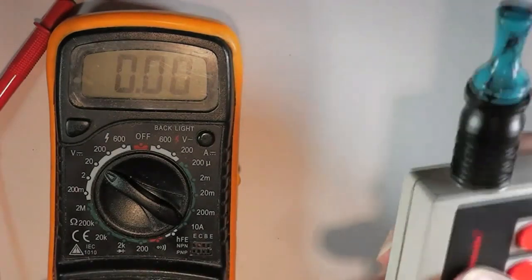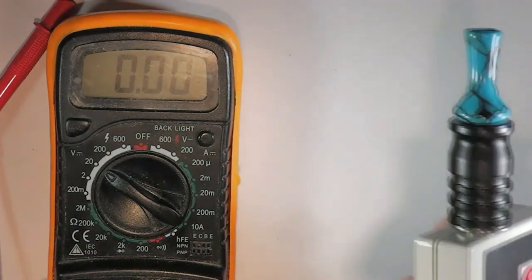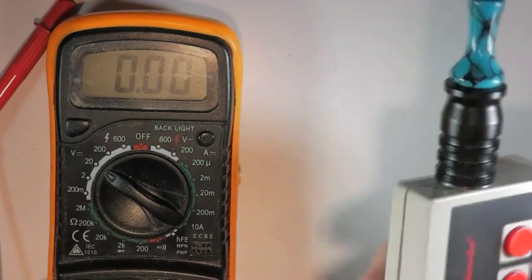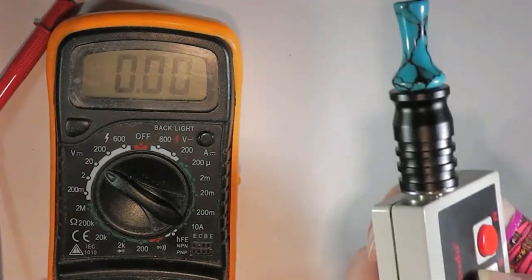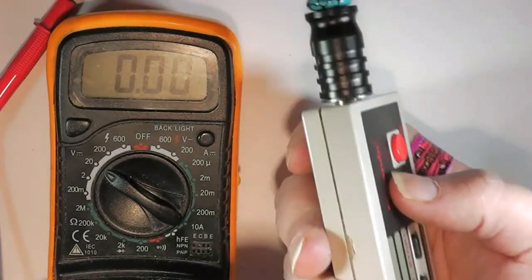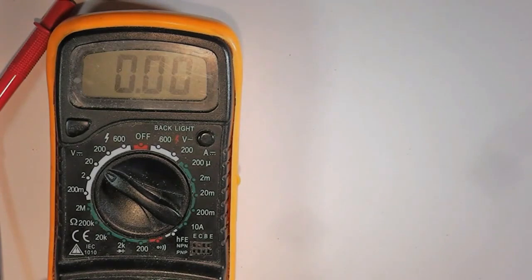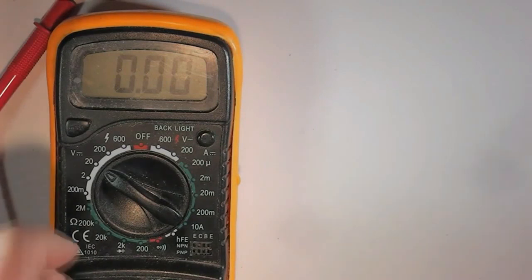Turn this all the way to the top. That feels fairly weak, so if I turn it all the other way. Oh. Right, so that's minimum, and turning clockwise is increasing it. Right? Okay, so that's working.